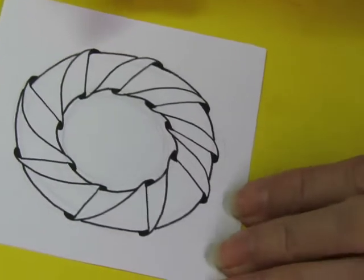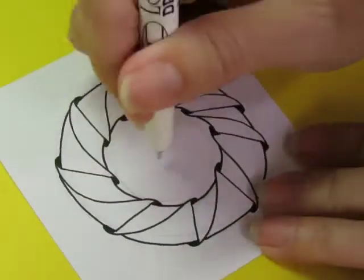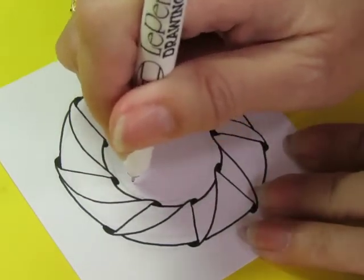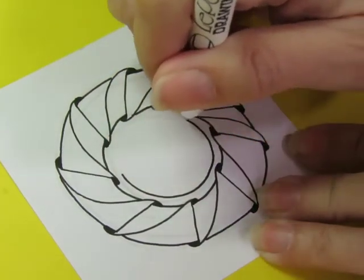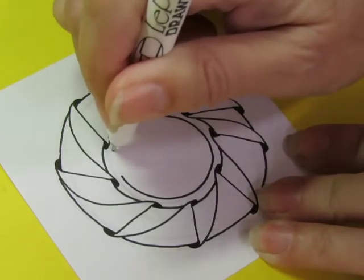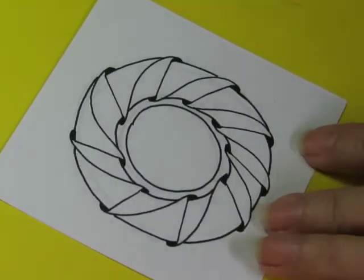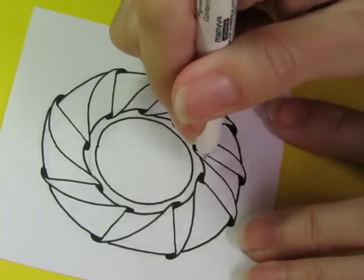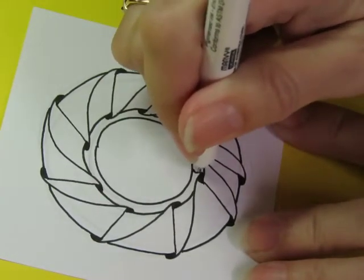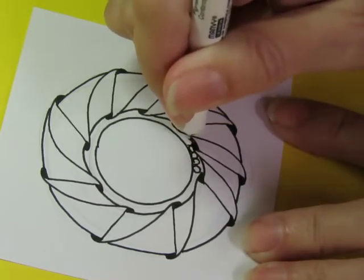That's pretty awesome. I love it. And then we're going to put a circle inside the circle, like so. And that's where we're going to put our little gem. And I think I might just add a little embellishment right here just because.